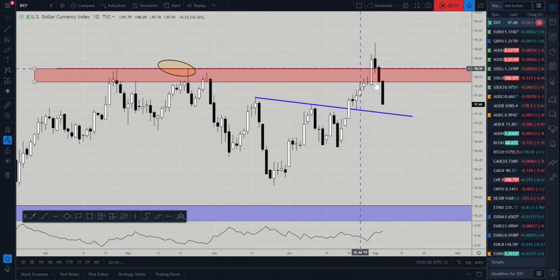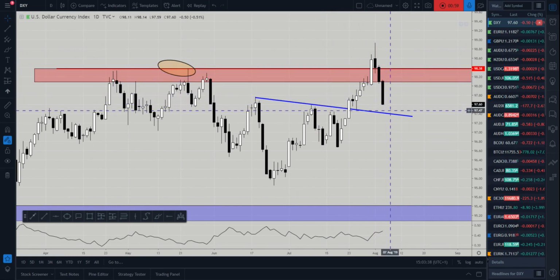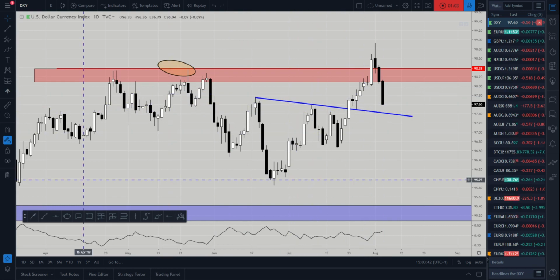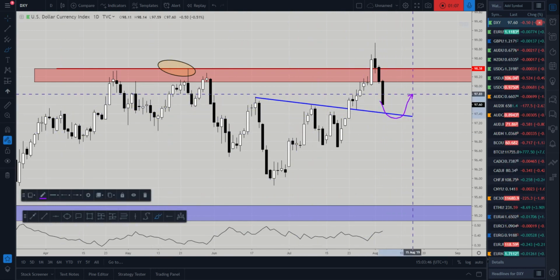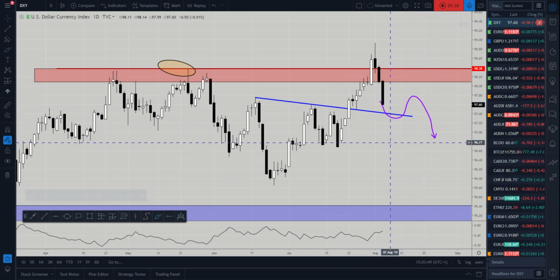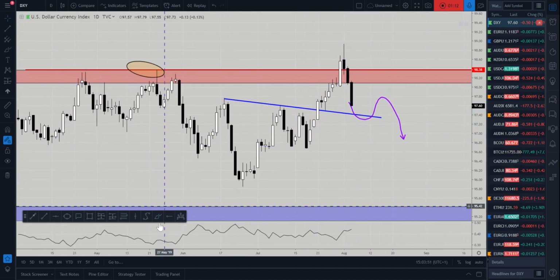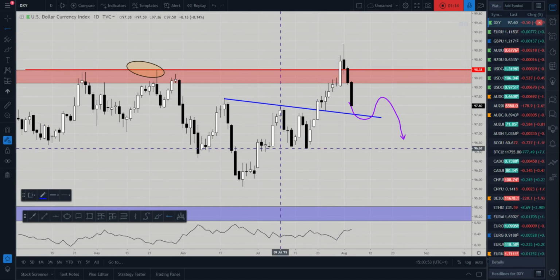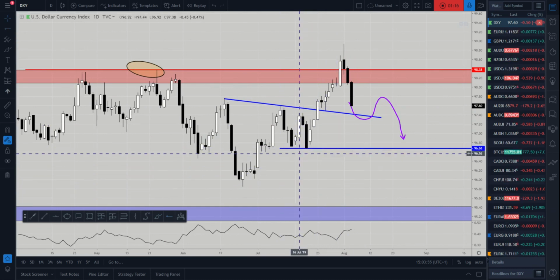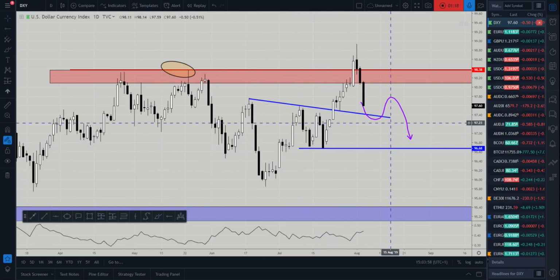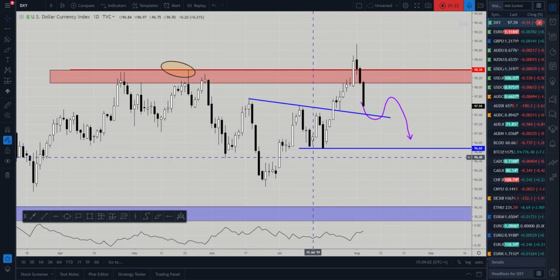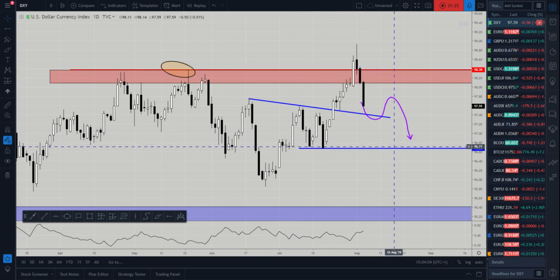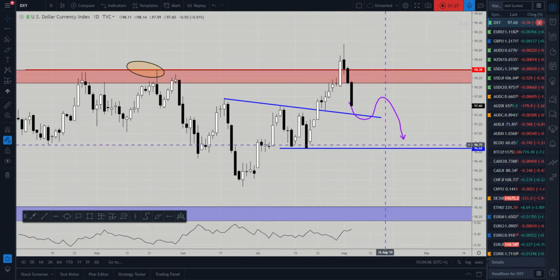Now, what we can see after that is price is just starting to become very bearish today, rolling over, heading towards this neckline support. So we may get a little bit of a bounce off this neckline before any kind of continuation to the downside, okay? The key downside moment would be if it takes out these lows down in here. If it takes those lows out, then we can definitely say that the market has changed sentiment and we're seeing the bears step in now on the US dollar.